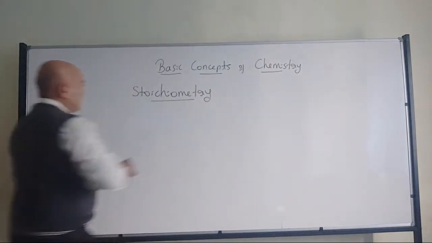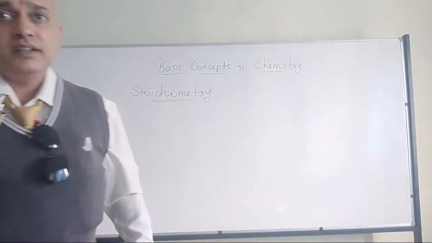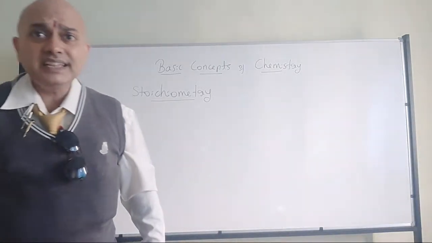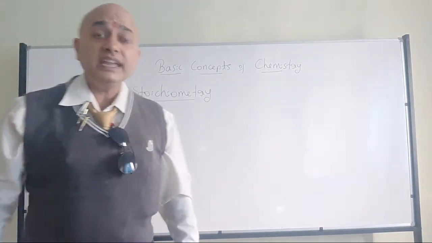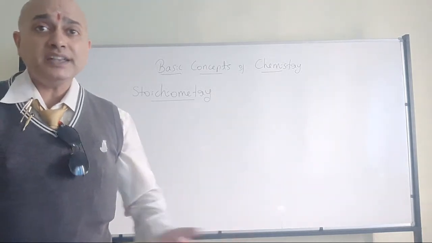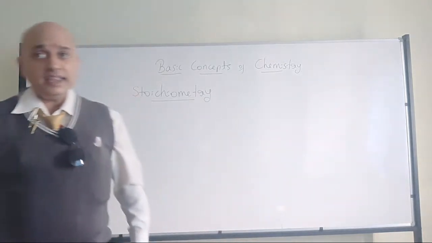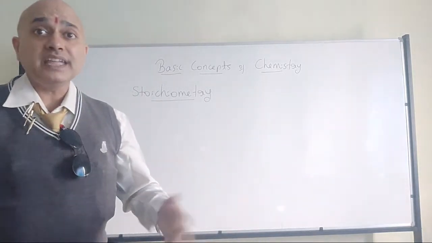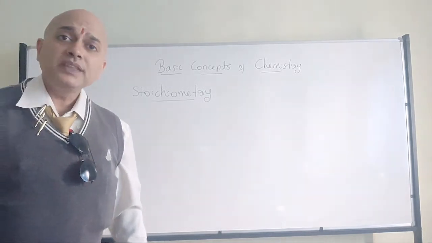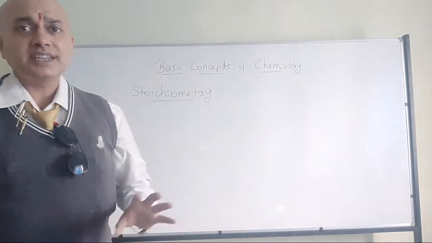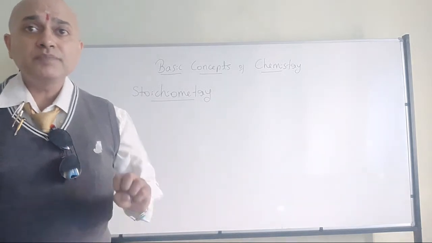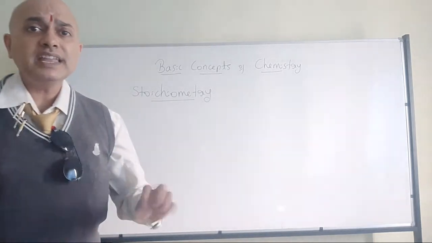Fine. Now when I am talking about stoichiometry, that is related to quantification or measurement, measuring the elements. That's where we have got the stoichiometry. Stoichios and another word is metry. Together stoichiometry is nothing but related to measuring or quantification of a matter or an element. Fine. Now when I am talking about chemistry, when you are writing a chemical equation, because all of us know that when it comes to chemistry, it is related to the reactions.